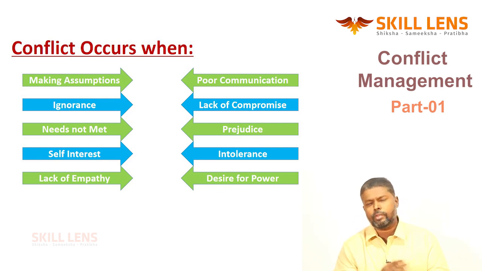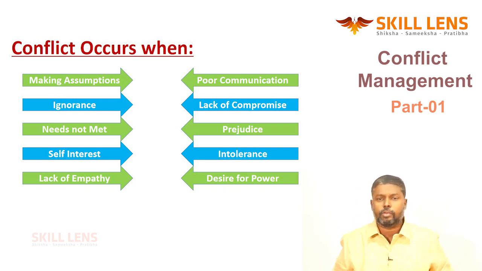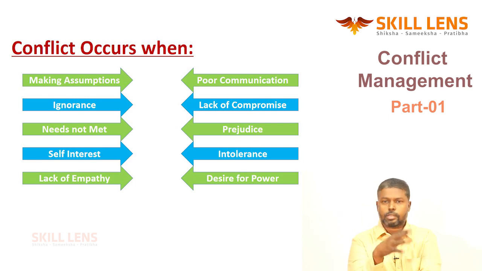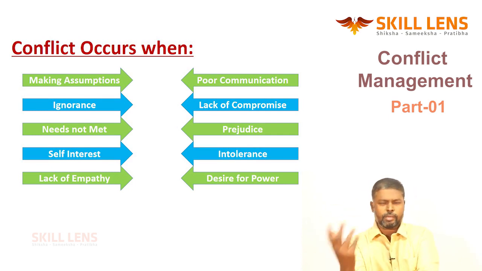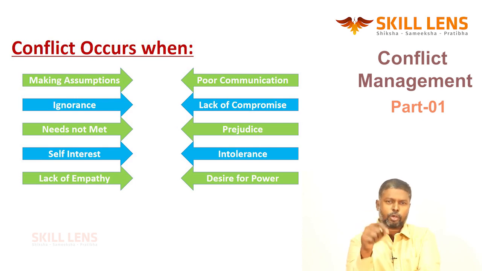Now, first, one of the most important reasons why a conflict will occur is because we end up making assumptions or being judgmental. Or when there is miscommunication, let's call it poor communication, between two or one to many. A boss communicating to his employees, or a student to a fellow student, or a professor to a student, a man to wife, father to son, whatever. When there is miscommunication or poor communication, conflict definitely occurs.